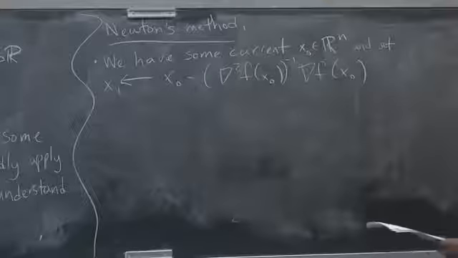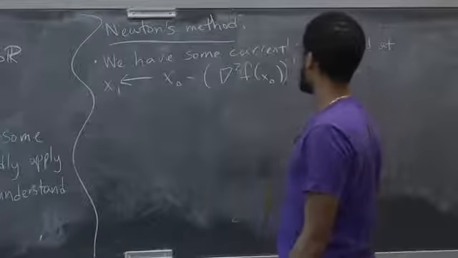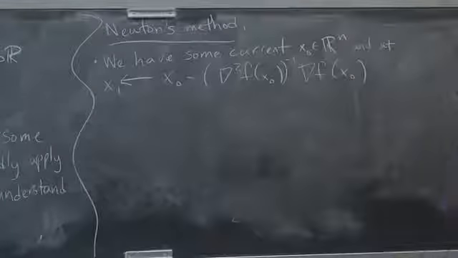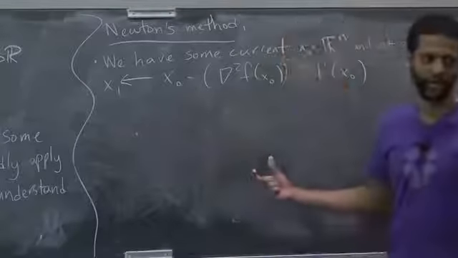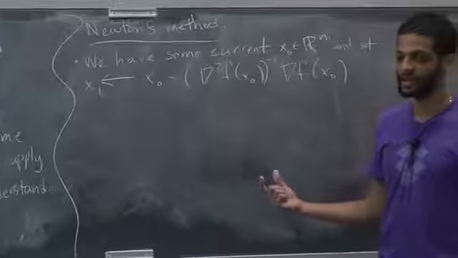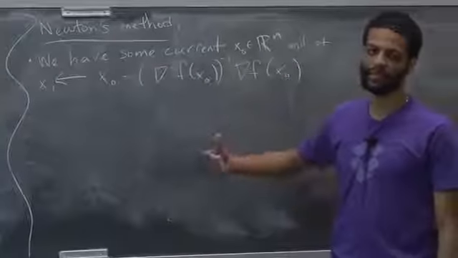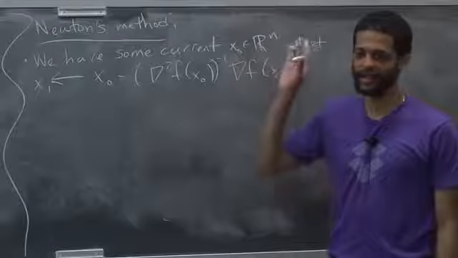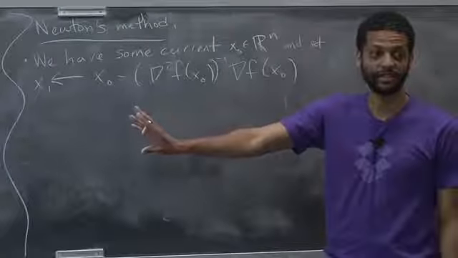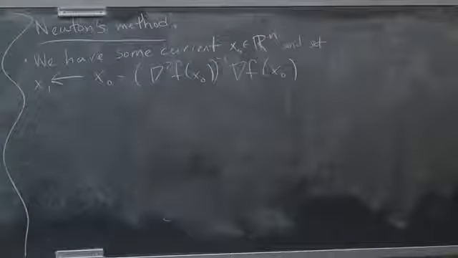Okay. And where does that come from? Well, remember what gradient descent did? Gradient descent wrote basically the first order Taylor approximation of the function plus some error bound that comes from Taylor's theorem. Okay? And then gradient descent just tried to minimize that expression. So what Newton's method is doing is it's taking the second order Taylor expansion of f, and it's minimizing that second order expansion, right?